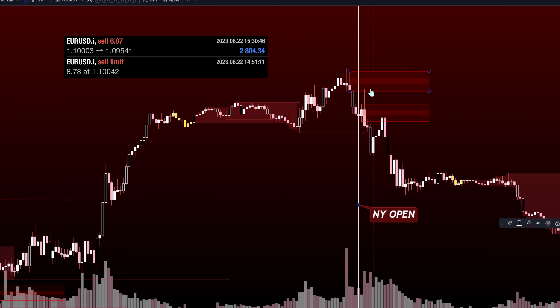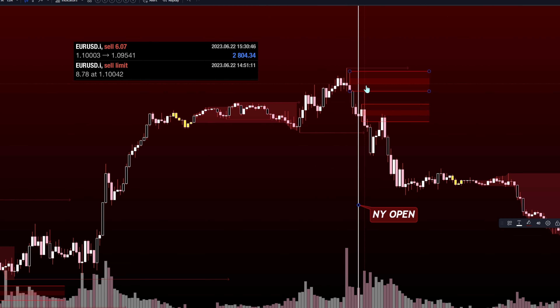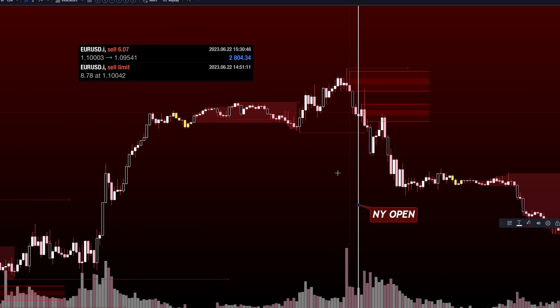Here are some trades that I actually took recently around the New York Open. I do split my risk — I take some of my position here and also some of my position on the 0.66 line here. We noticed we had this up move followed by this down move, and we are looking at the premium and discount of this swing range, which I will go into in another video. I didn't get tagged into one of my positions on this, but I did on my second position. You can see that this formed up just before the London Open, so we get this volume spike downwards which indicated for me to get into the trade. We then also get this other spike down after the New York Open, and you could have also got in here and been tagged in deeper into the block if you placed an order within that region — some of my students did.